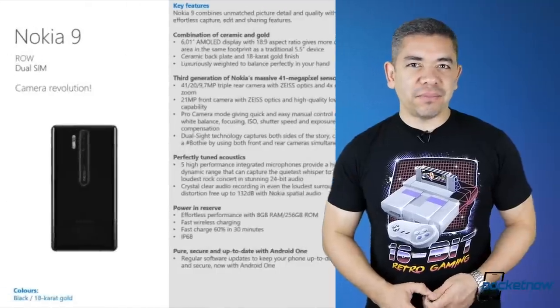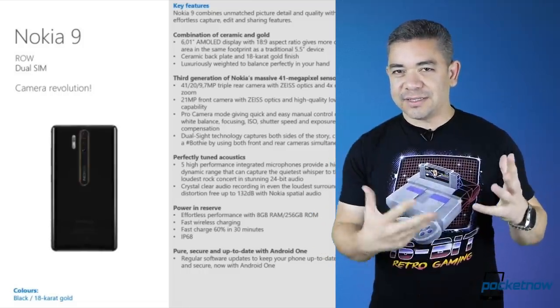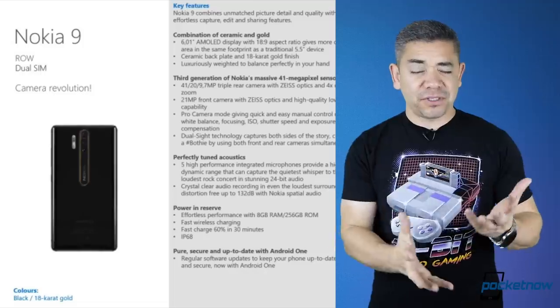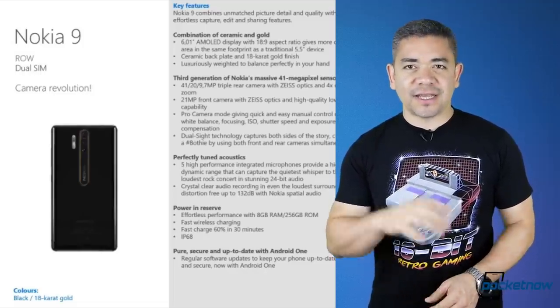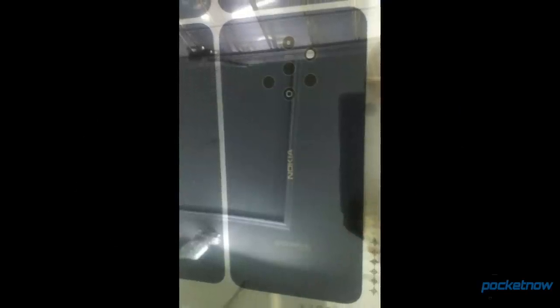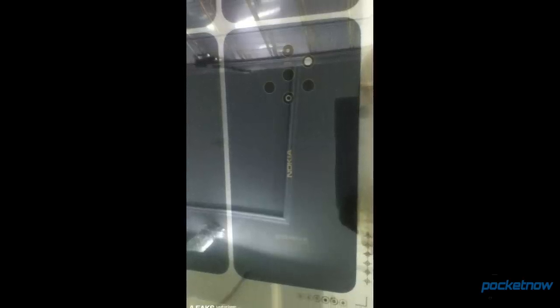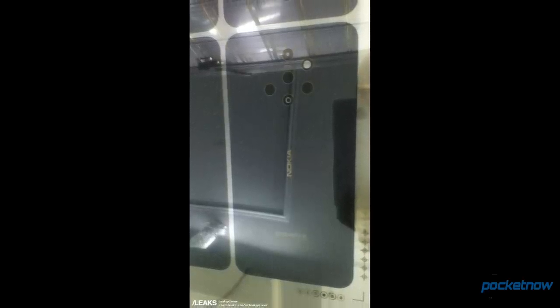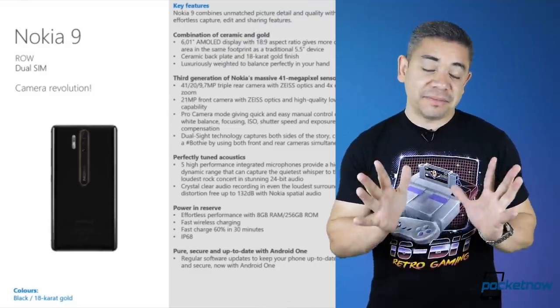For those of you that remember the whole April Fool's thing of five camera lenses on a Nokia phone that apparently would rotate, it seems the company actually took that joke seriously, up to the point where apparently there's a prototype out there. We're not exactly sure if it's like what we saw in the joke, where the camera actually rotated to a certain degree. I think that would be the best design — this one actually looks very weird. It looks very sci-fi, but hey, you never know.